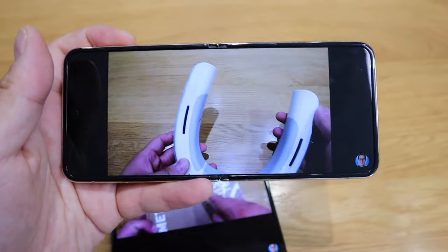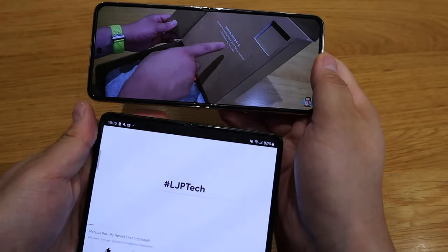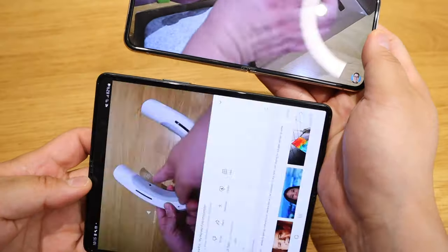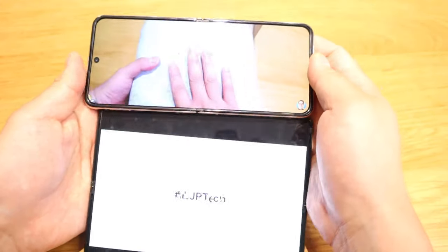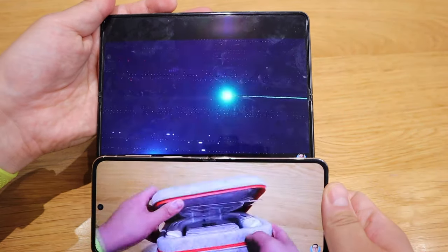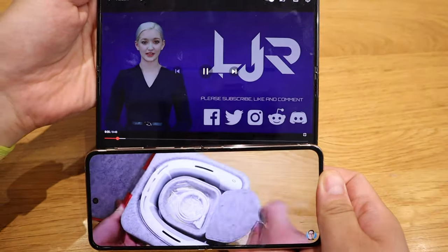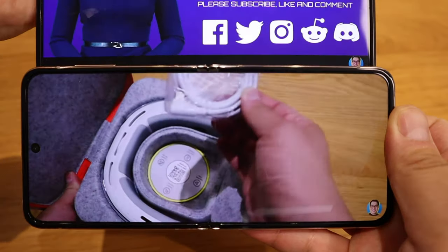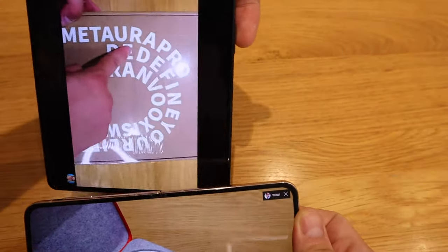Many apps when you use them on the Fold by default are not proportionally right — the apps have been deliberately stretched. I think this will happen less on the Flip 4. The reason this happens is that companies design their apps and layouts based on Apple or similar-sized phones, because many companies follow Apple's example. Meanwhile Samsung, which I really love, is way ahead — yet to see the iPhone 14 series, which doesn't even fold, with just a small upgrade here and there. Samsung is probably too advanced for many people to follow.